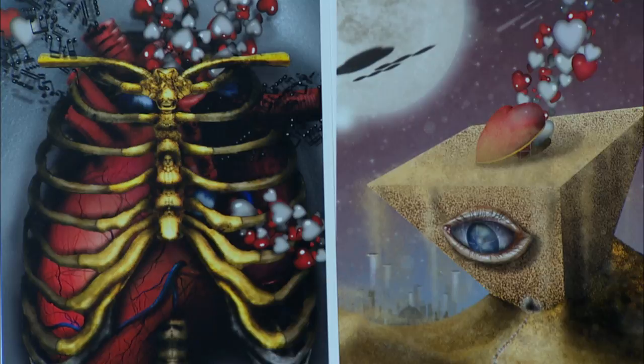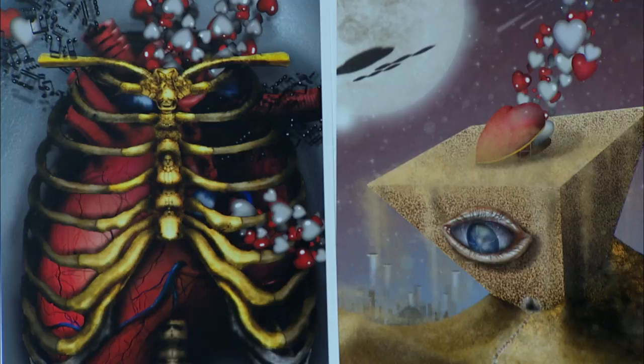Maybe could you guys focus on the one picture that has the eyeball in it? Is that an eyeball? It is an eyeball. That's somewhat of a play on the whole Egyptian thing that is supposed to be the very top of the pyramid, except flipped. You know how on the dollar bill there is a pyramid with an eye on it? Oh, so that square is like the last brick on top of the pyramid? Right, except it's flipped upside down as if that is what is actually there. There's supposed to be this entrance, a heart-shaped door that at this point has been opened, and there's all this love coming out of it. So those are hearts coming out at the top.